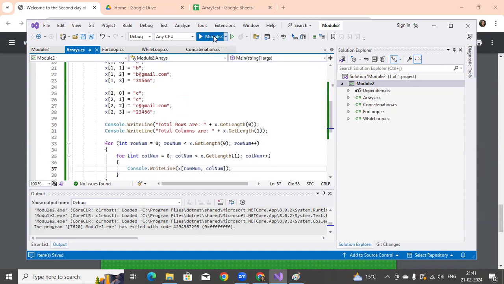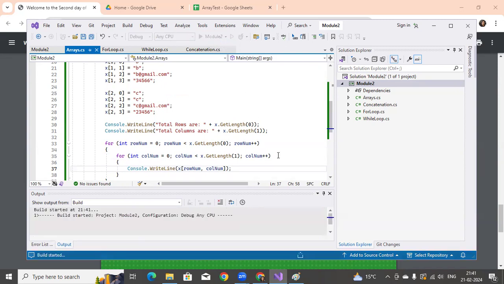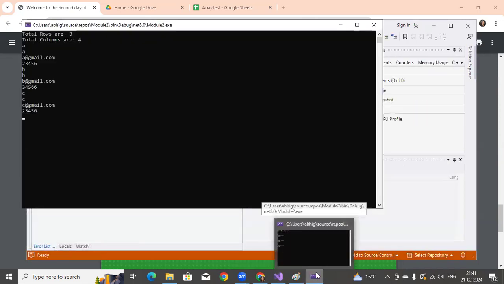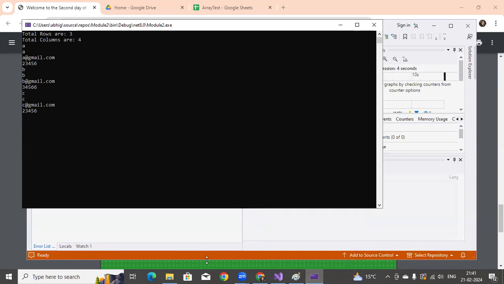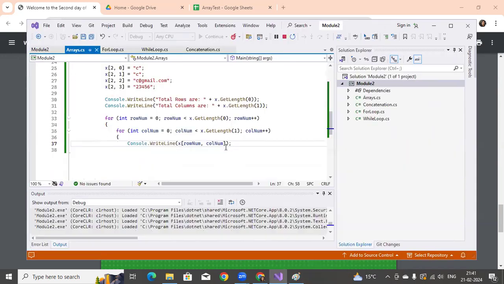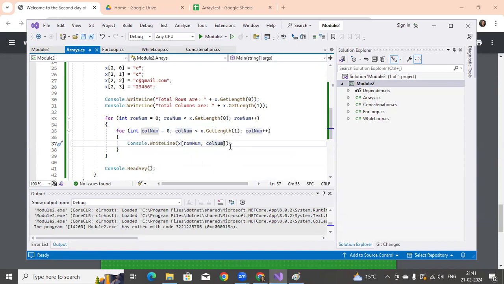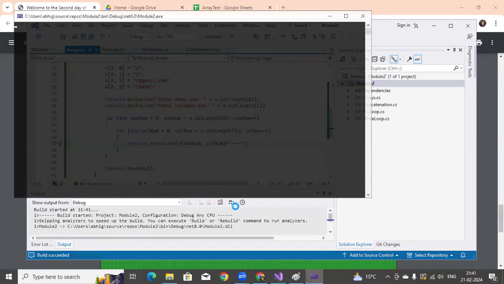Now again, I run it. You will see the data, but let me modify it. Now again, run it.